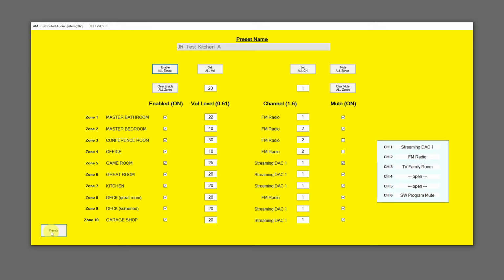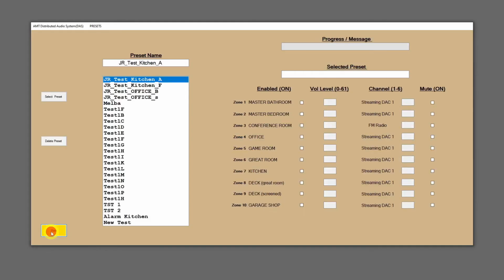When you press the Presets button, the Edit page will close and you will be taken once again to the Presets page. All settings for this preset will be saved automatically. You will notice that while the preset name appears in the preset name box, there is no selected preset. This is by design. You must select the preset function each time to ensure that the correct preset is selected for either run or edit.